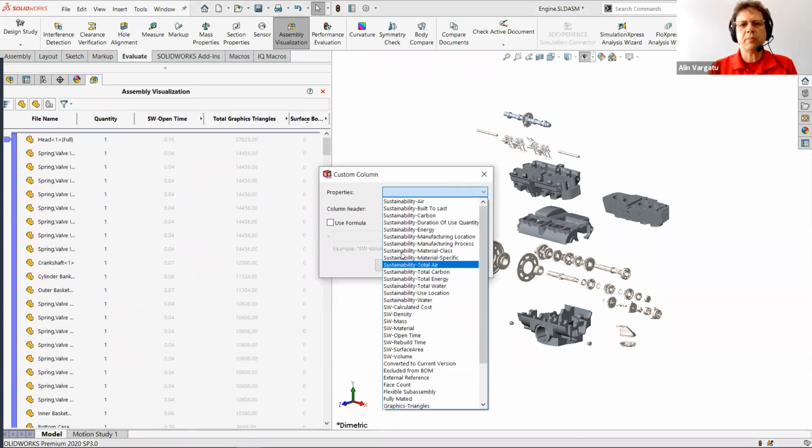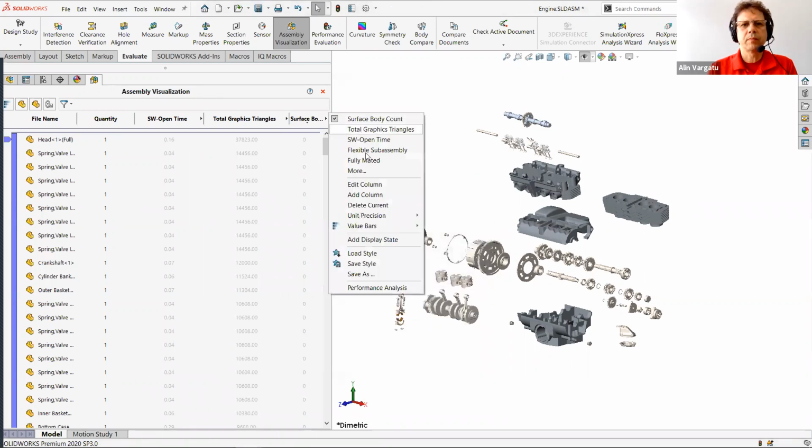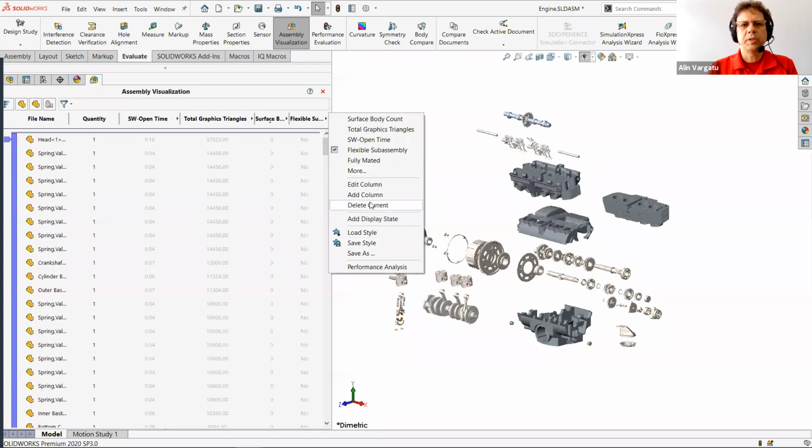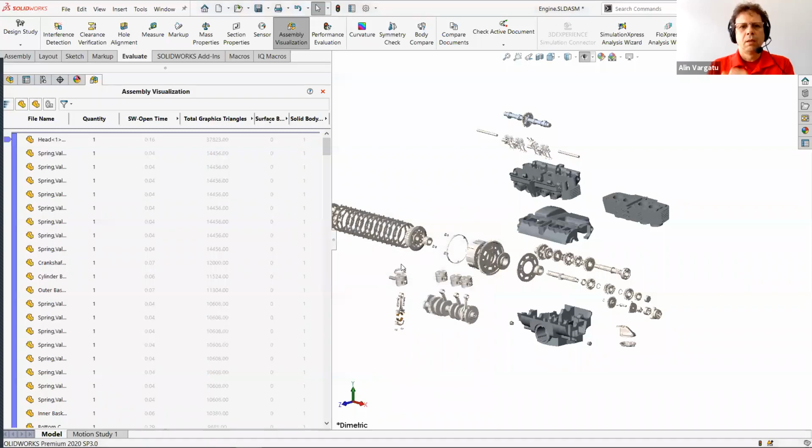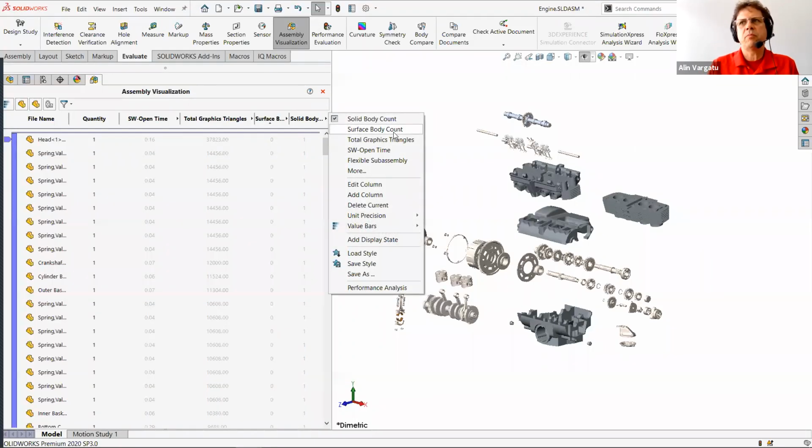And then the last one, let me add 1 more column actually, would be the solid body count. So this is a quick way to quickly identify really complex imported geometry parts that have potential for optimization, simplification. There are a few other ones that I might use depending on a case-by-case basis. That's the phase number, can be also very useful. So more about this in our large assembly course that we're going to launch in a couple of months.